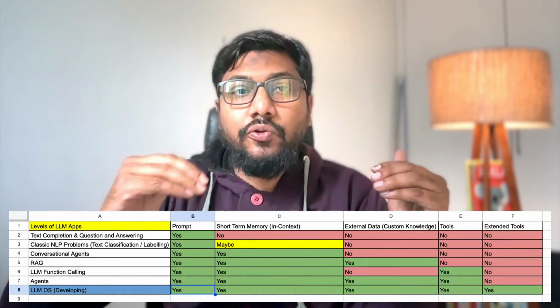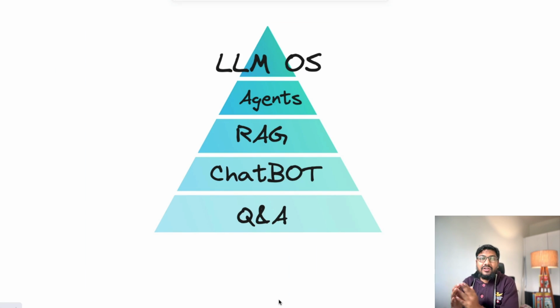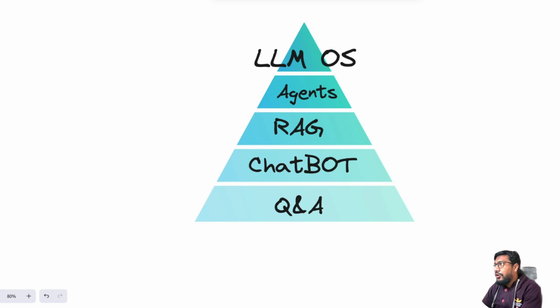So I decided to put together this material in which I'm going to take you through a mental framework based on the extension or the depth in which you go towards an LLM. You can decide where you can fit this LLM. So we're going to first see what are those different levels of LLMs that I have put together. Then we are going to see slight extension of that. Got two different documents to take you through that. So this will give you an idea about how LLM is being used today and how you can use LLMs for your own applications. To start with, imagine this pyramid structure.